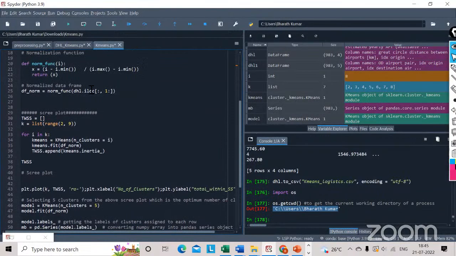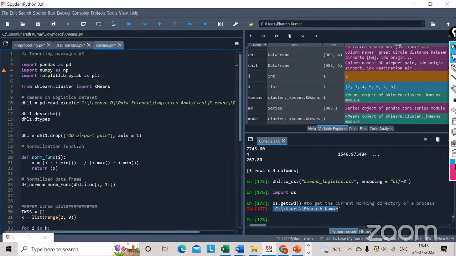So we have normalized the data. We looked at the data set, right? And if we want to drop the columns, we can. Okay, and you can drop the columns which are not required, and you are not deleting the columns, you are only dropping the column. Okay, you might not want to delete the columns from your data set.